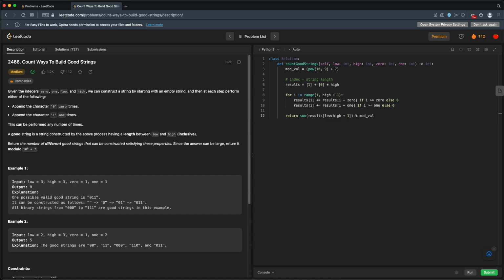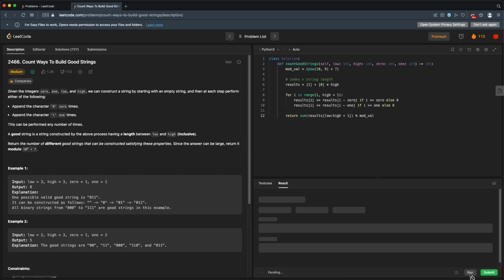Okay, so this should do it. We're going through every single possible length of string. We're going to check back to see how many strings we were able to create before we added this number of zeros. Then we can take that and add it to our current result, because we were able to add that many zeros to create essentially the same number of strings here. Plus, how many strings were we able to create before we added a bunch of ones? Let's go back and take a look. Then we add our bunch of ones and we add that to our result at this length.